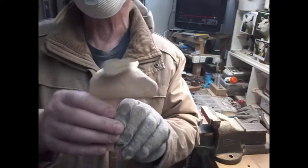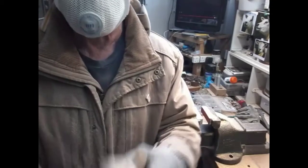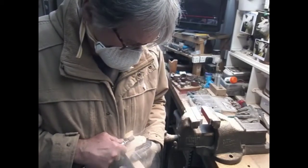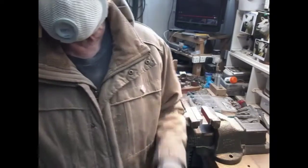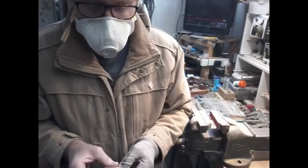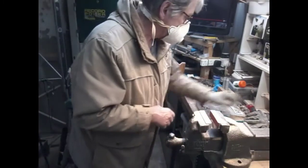There you are, you see me working. So we've taken quite a bit off both sides. Probably want some more off that side, but we're just taking bulk off at the moment. I'm going to take a bit more off this side, I think. And remember, we've got lots of pictures which we're working from. And that's your real guide, that. Unless you've got a Texel in the back garden, that's the real guide.